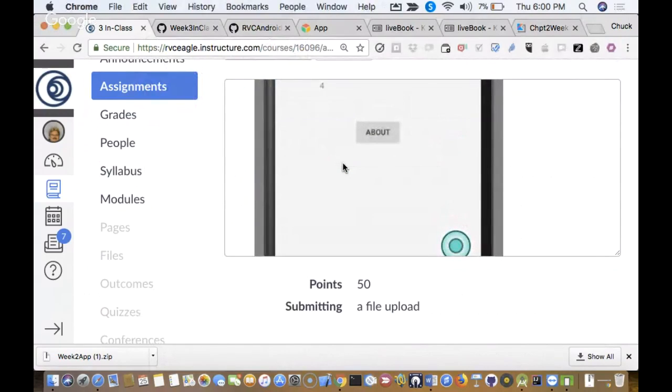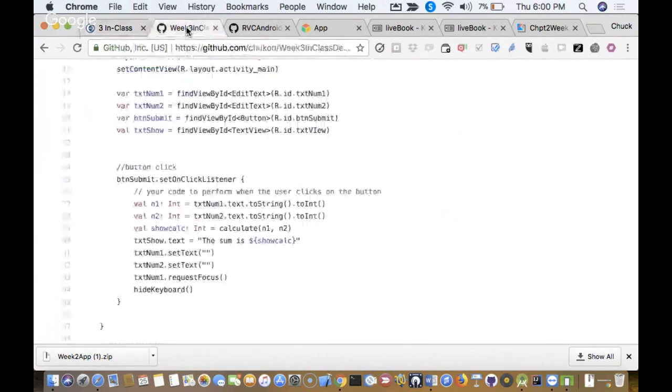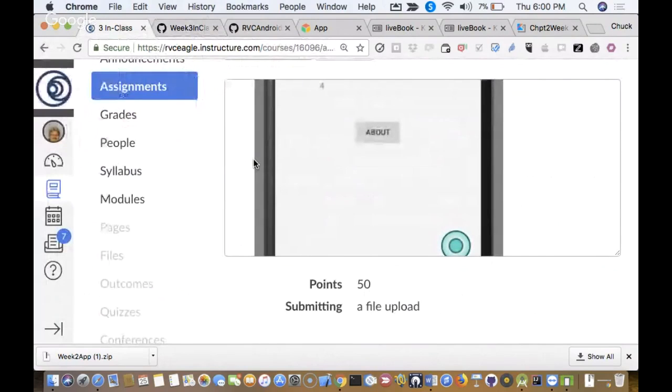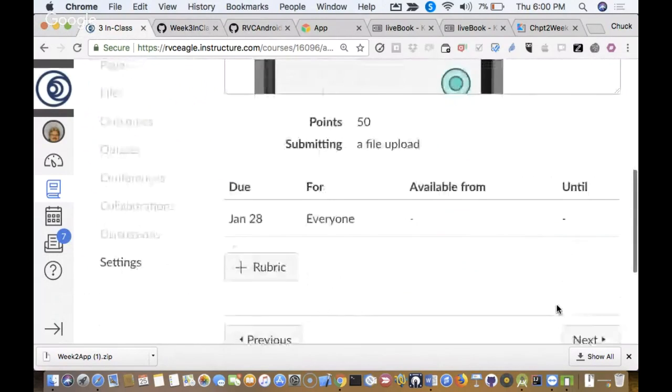A Gradle is a little pop-up that comes up at the bottom, or not Gradle. My brain's dead. Toast, not Gradle. Toast pops up at the bottom of the app and shows a message, and you can use Toast in Android. So that was a solution that I found on mine.